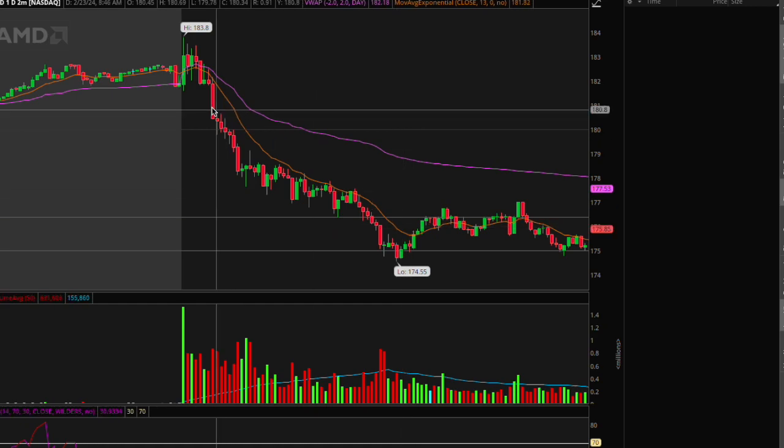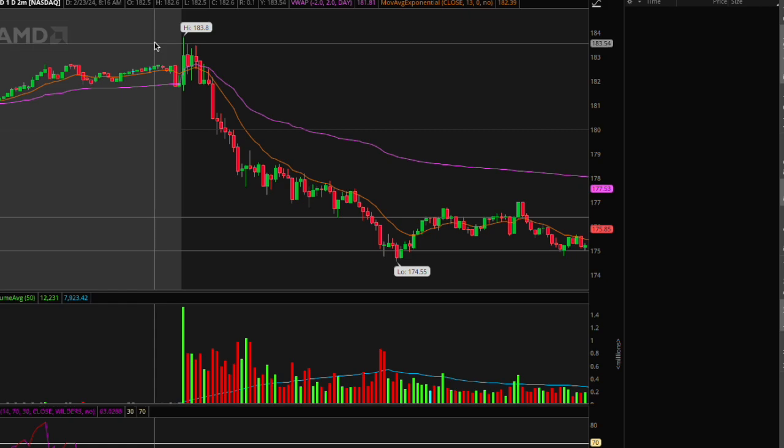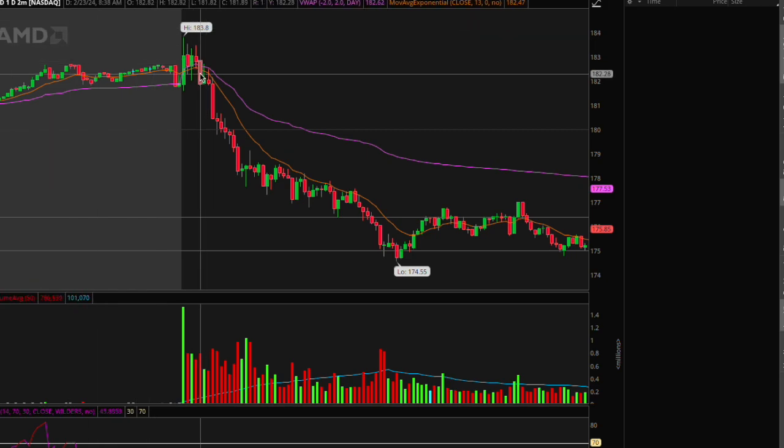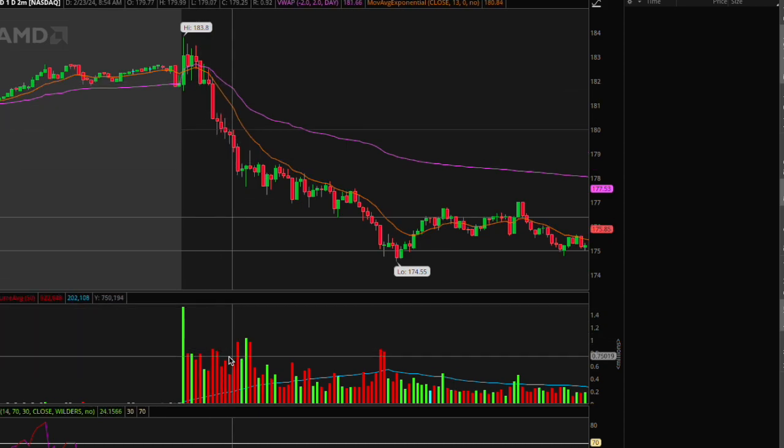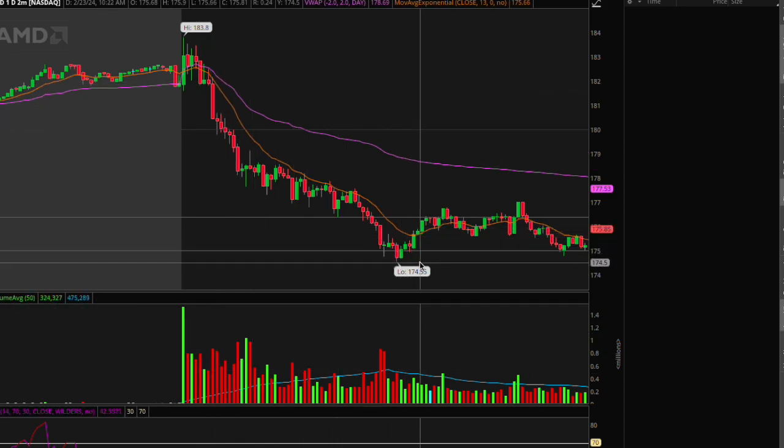But super simple trade on AMD. The rejection of the high, double topped on the 1 hour, and we broke down, rejecting VWAP on volume, and just absolutely tanked with the overall market. It was super simple. First 45 minutes of the open, 47%, close out, go home for the day, and go do whatever you want.